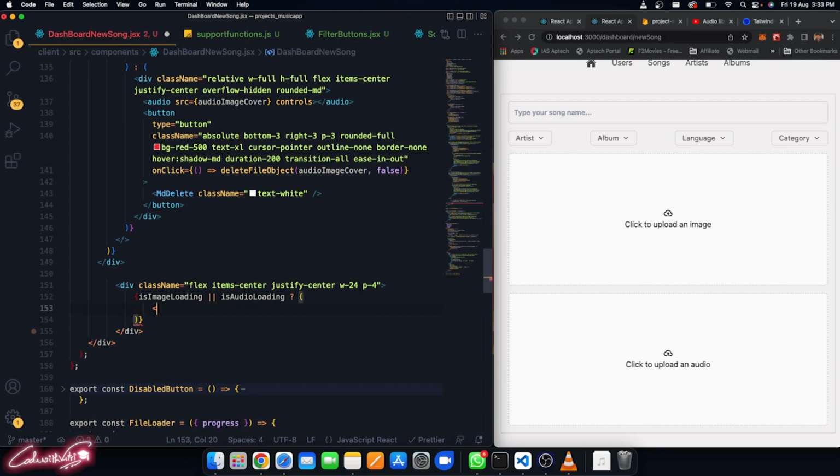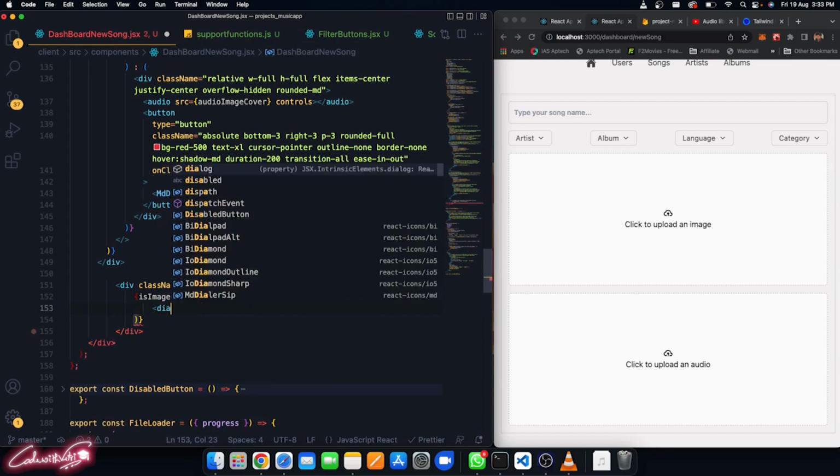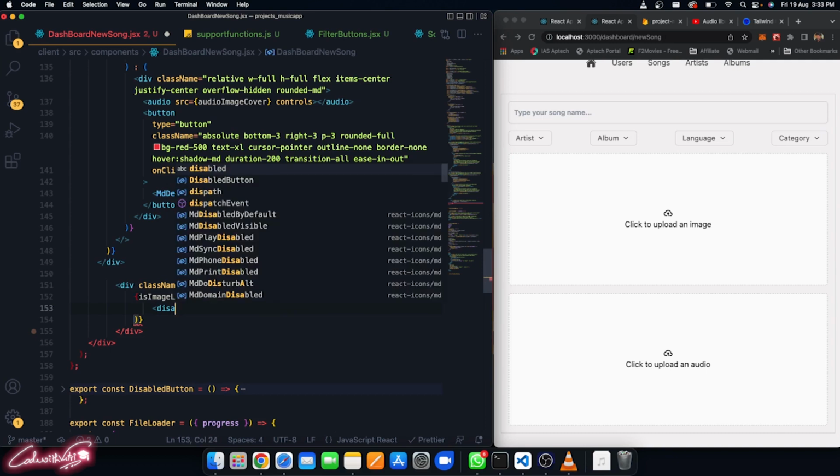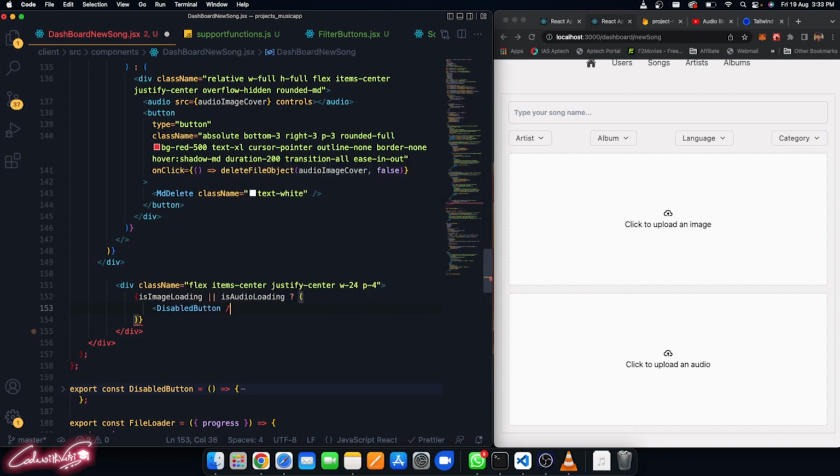I'm going to load this disabled button if anything is loading. Why are we getting an error? Else, if it is not loading, then I'm going to define a button.